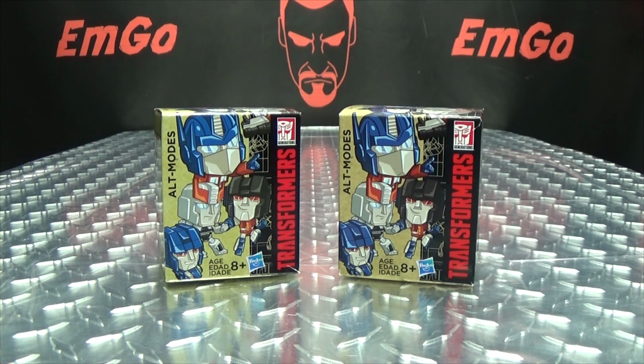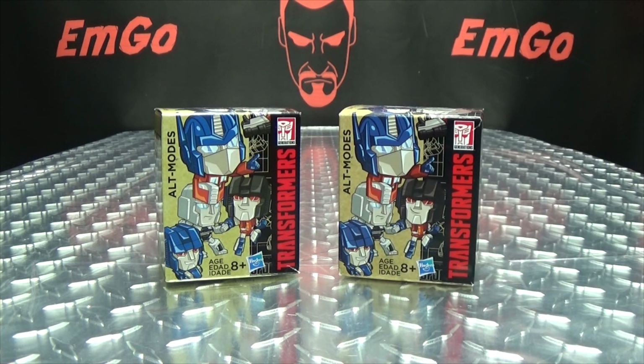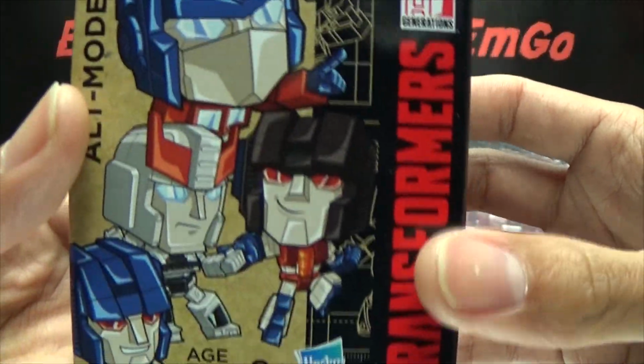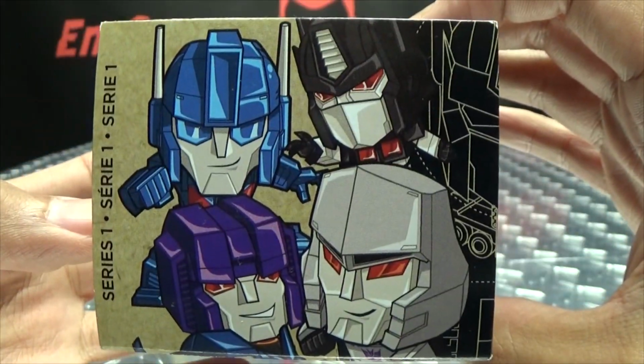Today we will be reviewing the Transformers Alt Modes. Well, two of them anyway. So here we are, and there they are. And first and foremost, as always, we'll take a quick look at the packaging. Right up front, you can see little cartoony versions of the characters that are available on the front and on the top there.